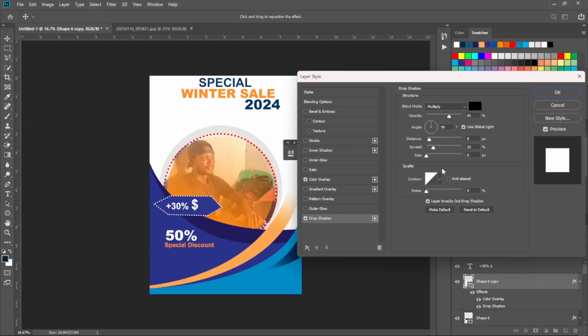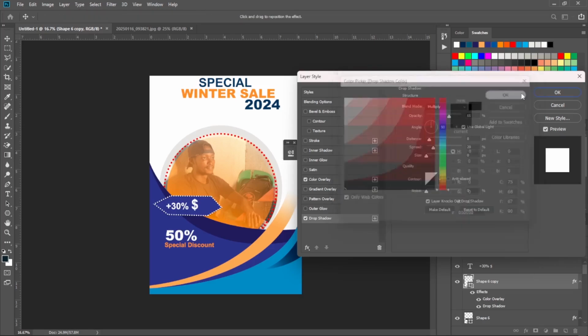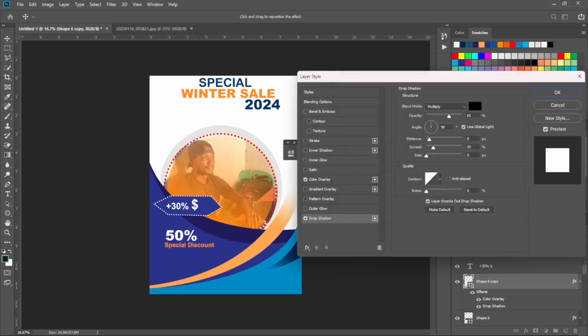So we change the color, it should be pure black. Yes, the width is here. So the size is going to be 38. Then it is going to have a distance of 12.